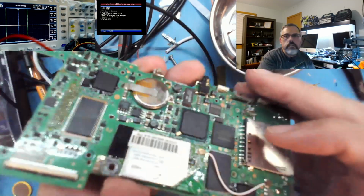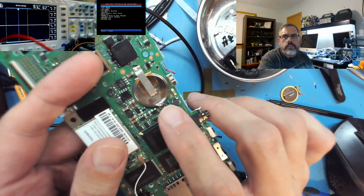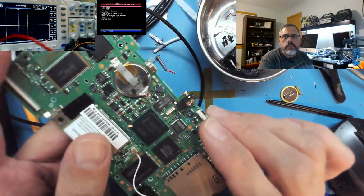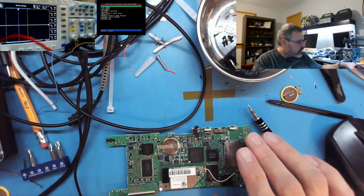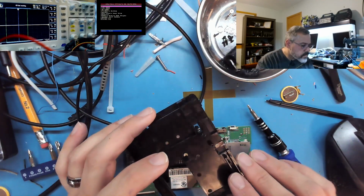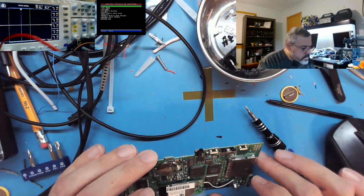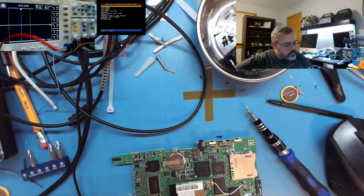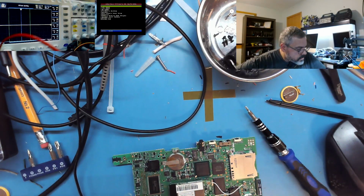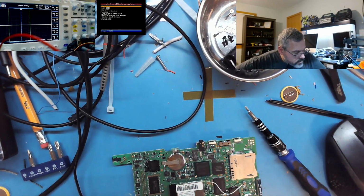Yeah. You can see, let me get the focus even closer so you guys can see it. Strange white powder going on there. Alright, so something went bad. Anything on the back side here? No, must have been a little solder bridge or something went on there. Well, that explains why it's doing weird things.